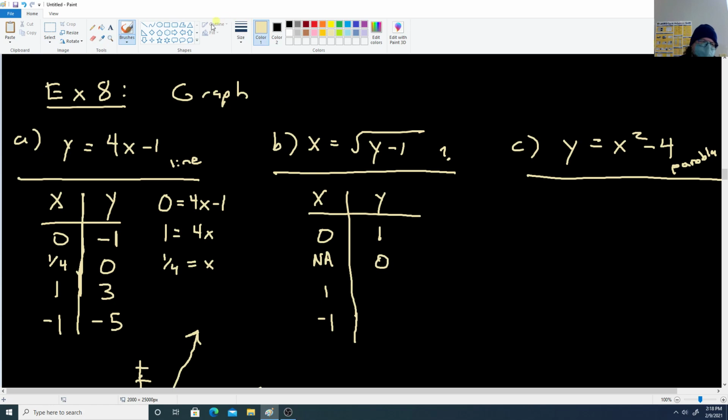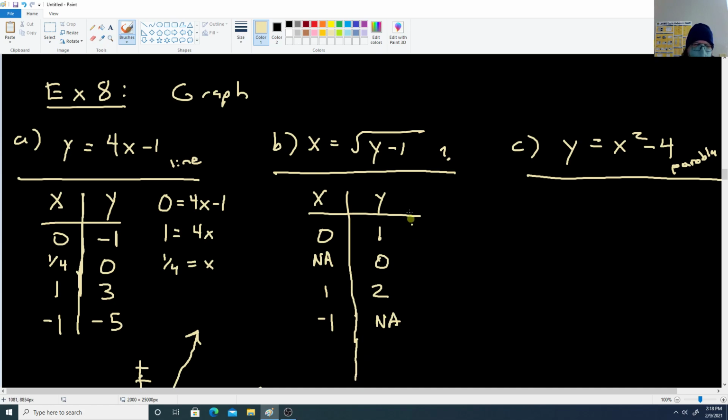Okay, this time I chose some x's here. If I put 1 in here, I have to think what y value, when I subtract 1 from it, gives me 1. So that would be 2. 2 minus 1 is 1. Square root of 1 will give me x equals 1. If I say when is x negative 1, can I get a negative 1 for an x? Square root will only give me back positive numbers and 0, so I can't get back a negative 1.